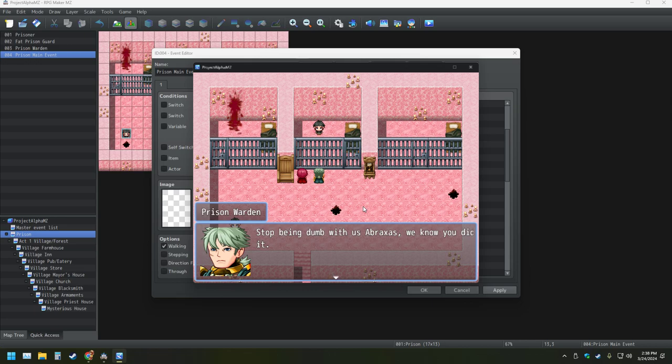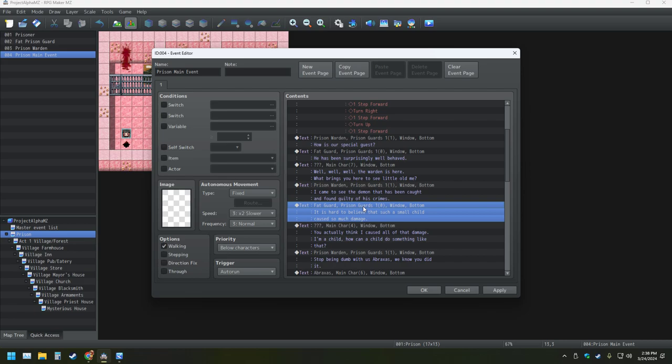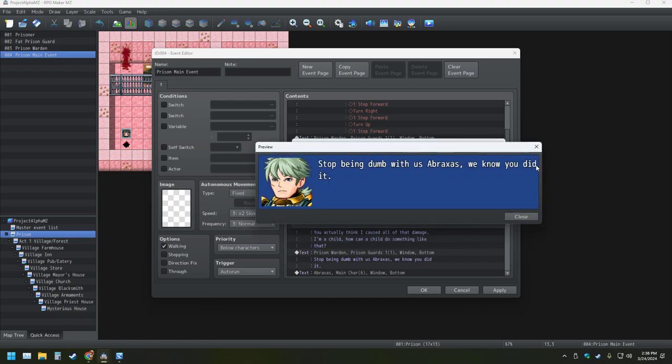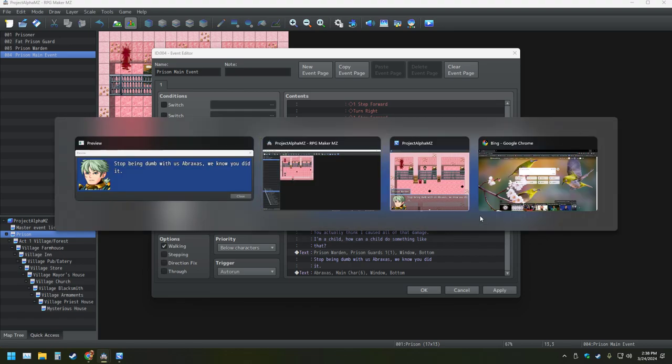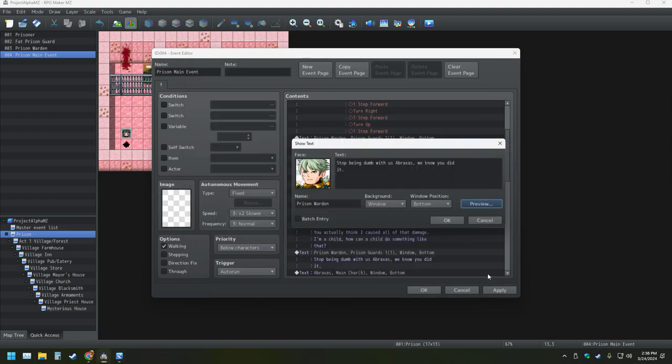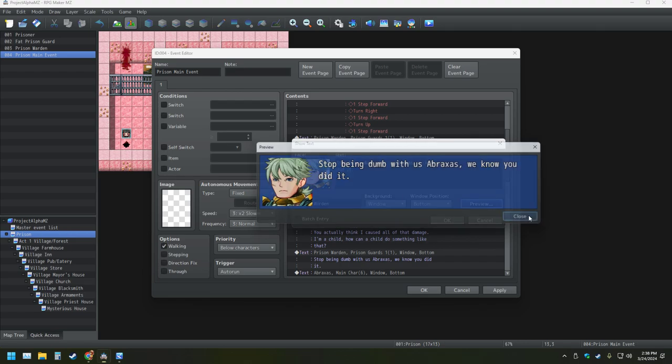I need to fix that because now this is where the preview is wrong again. Edit. Preview. See here? How it's not cut off? But in here, it's cut off. So, yeah. There's going to be more like that, trust me. Alright, so that is fixed now.